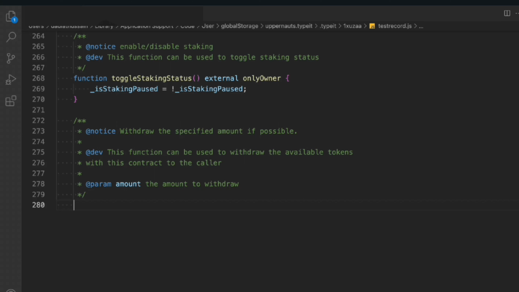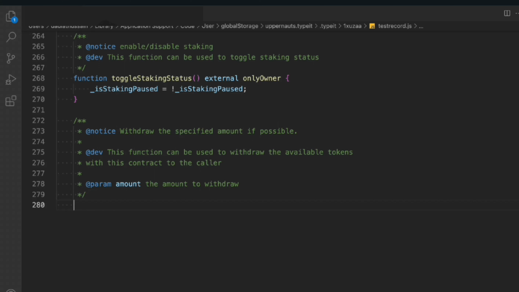And now we have to write the function so the owner of the staking contract can withdraw the fund from the contract. Because sometimes what will happen is that a user will stake the token in the contract, but if they withdraw the fund without completing the staking period, the owner of the contract will charge a certain amount as a form of token. So we need to have a function in the contract so the user can withdraw the tokens from the contract to his wallet address.